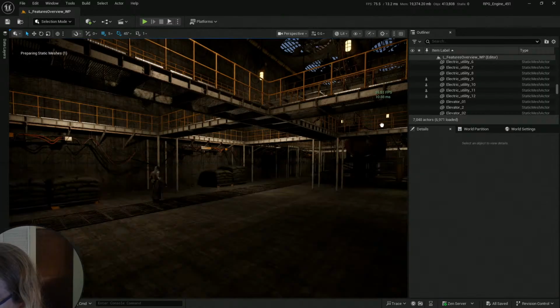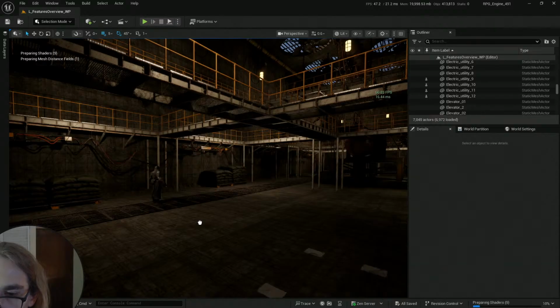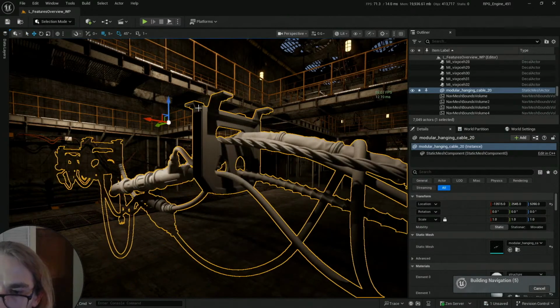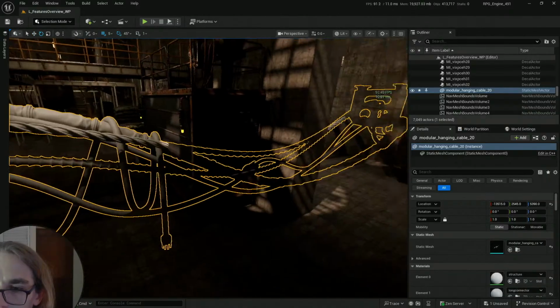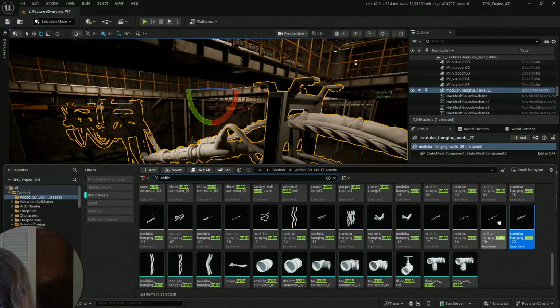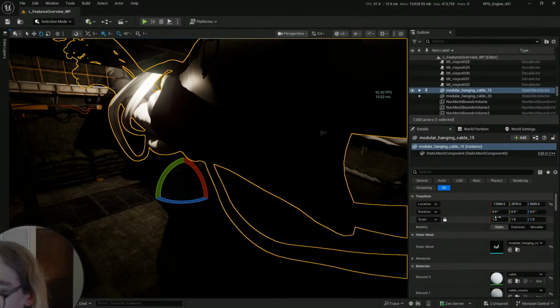Oh, modular hanging cables. Let's see. Oh, what? Okay, those are a little bit crazy. Those are very nice. I think these ones, they're a little bit too big.